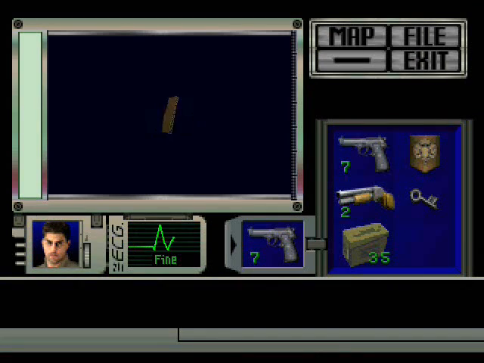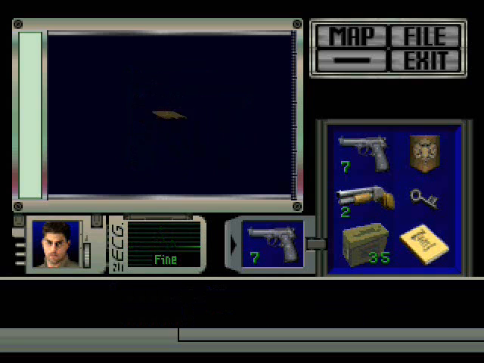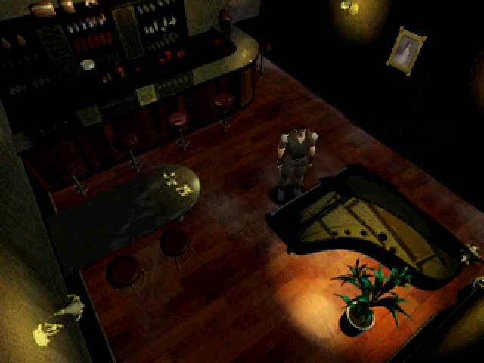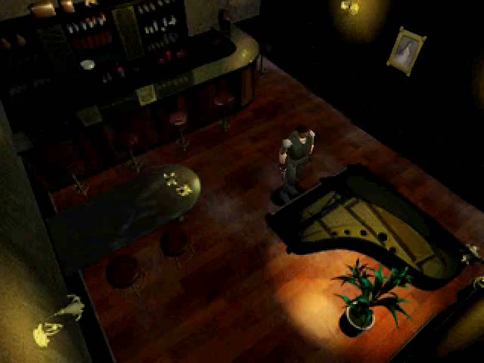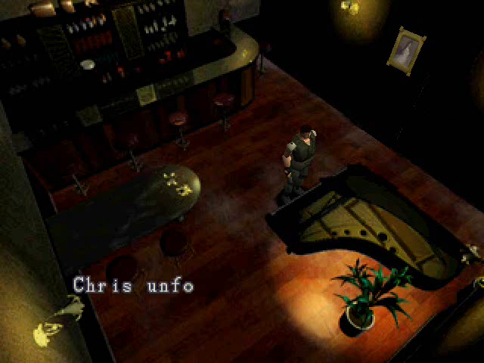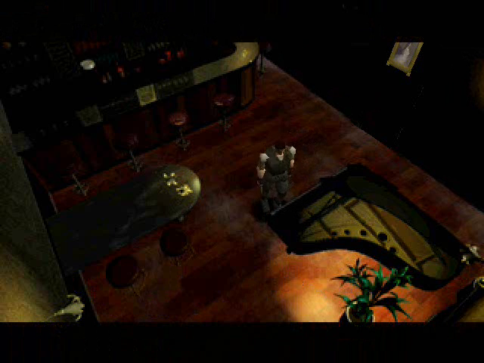Anyway, music notes. Just like in Jill's scenario, we got the music notes. However, Chris does not have the ability to read music. You can't use it here. No, he can. Come on. Use. Chris, unfortunately, can't read music. But he's gonna try.